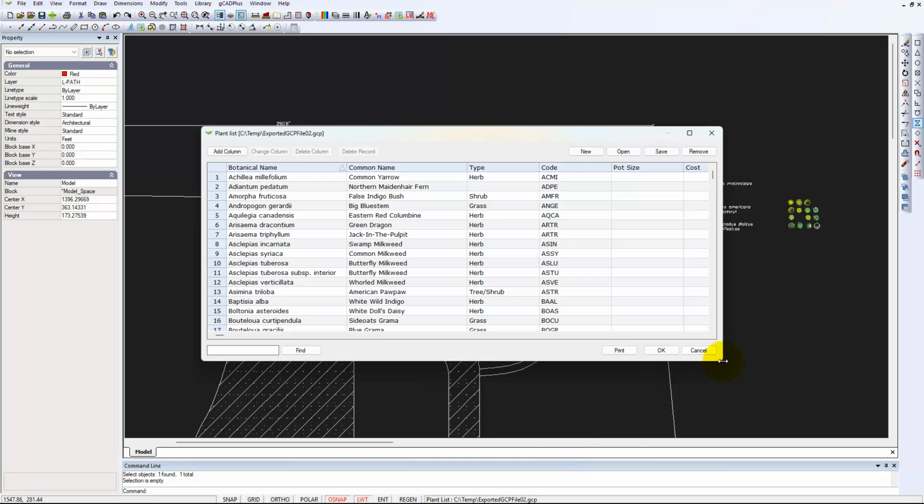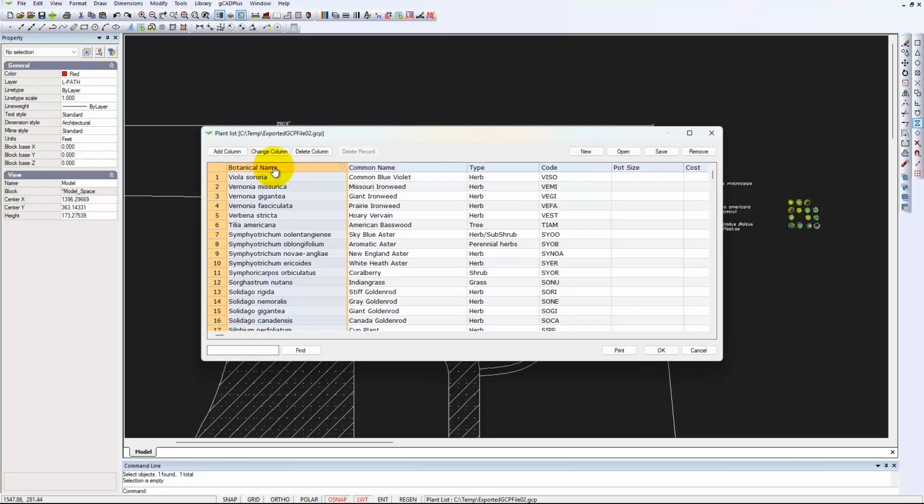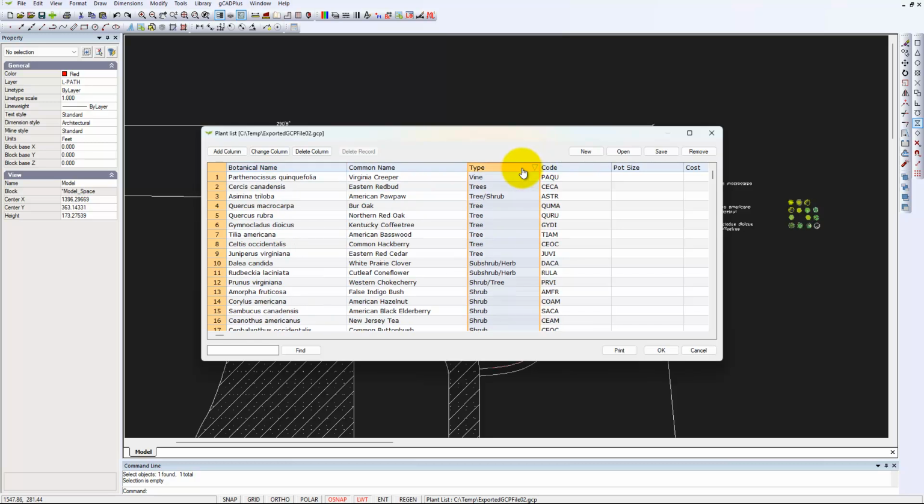So it's a spreadsheet. It's now in a spreadsheet format, and we can do some interesting work with it. We can sort quite easily by just clicking on botanical name. That sorts from V downwards. Sort in the other direction. The same thing we can sort with the common name as well. The one I'm interested in here is type, so I can just keep clicking. So here I've got all of my trees and shrubs all organized.